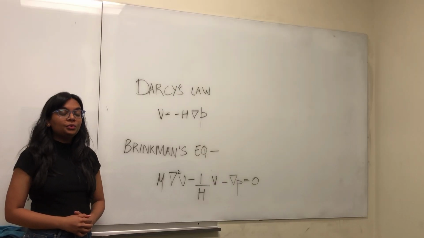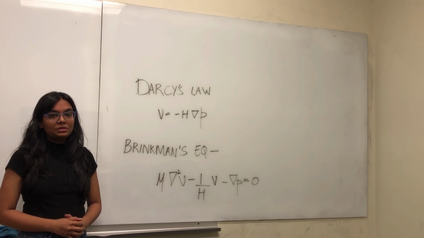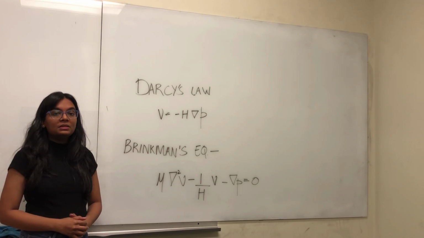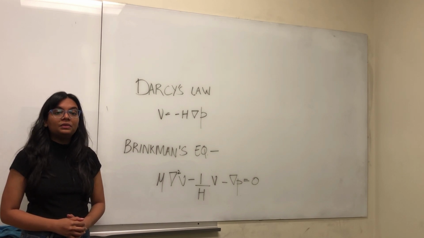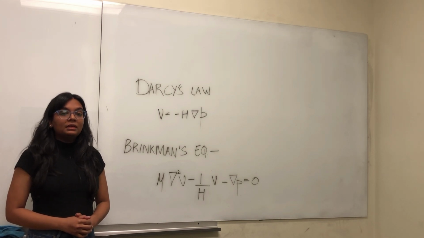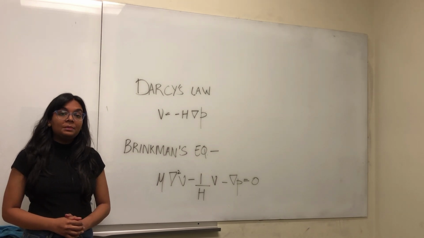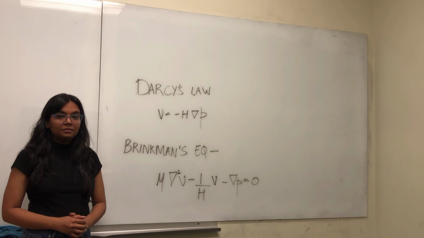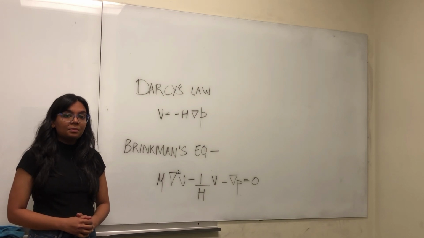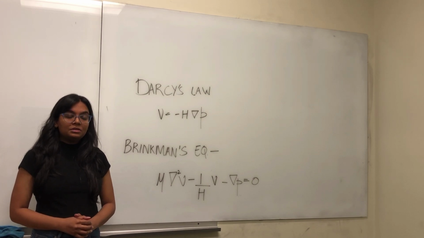To understand flow through porous media, in class we discussed Darcy's law and Brinkman's equation. The interaction between solid and fluid interface was first quantified by Darcy in 1856. In a study of water percolating through sand, Darcy discovered that flow rate was directly proportional to the pressure gradient. This empirical relationship, called Darcy's law, is valid for many porous media. But it also has many limitations.